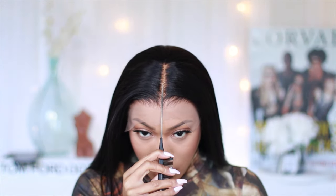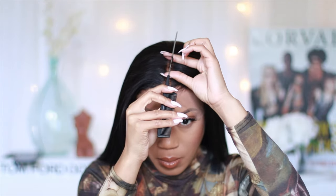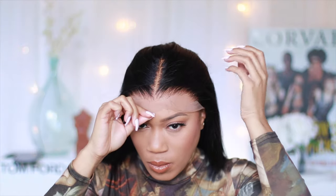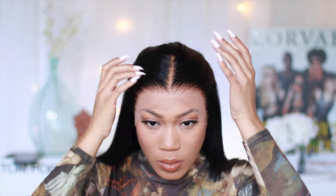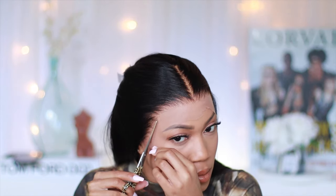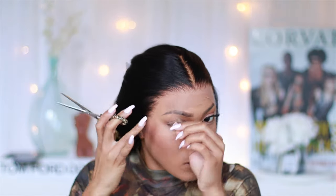Usually you guys ask me where I get my top from — I've worn it quite a lot. I got this from Pretty Little Thing, in case you're wondering. And then of course, because this is a 13 by 4 unit, you don't really get that parting space all the way near the crown of your head, so I decided I wanted to make this a little funkier and do a cute style. To install the unit and get it to lay close and snug to my hairline, I opted out of the glue and decided to use the Brano Brothers Pump It Up, which is almost like a light glue — however it really helps to adhere your lace to your head without making it overly crunchy.